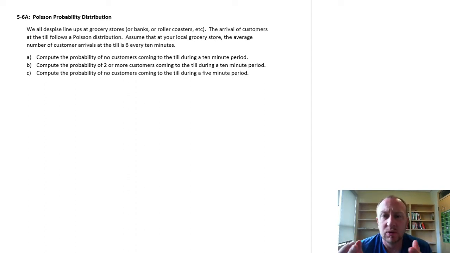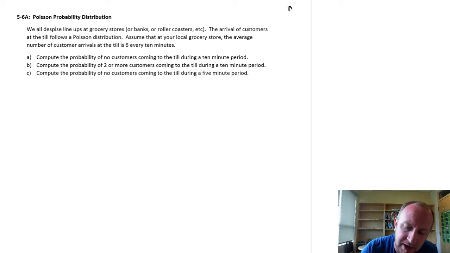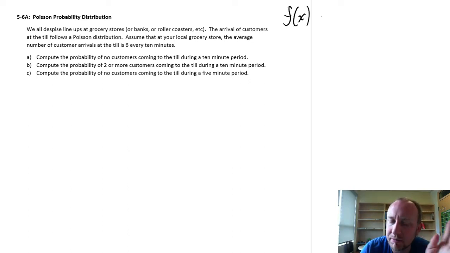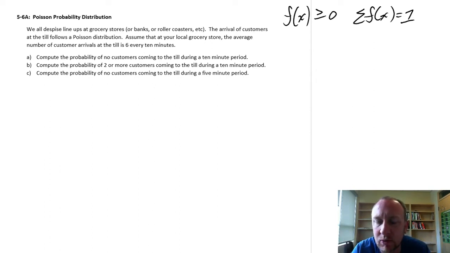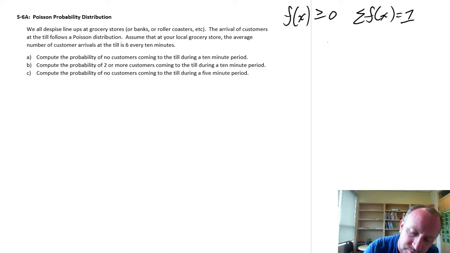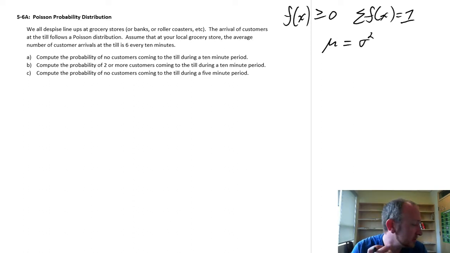So some of the basic characteristics of this distribution are the same as what we've seen before. We'll just scribble them down here so that we keep them fresh in our minds. Any probability is non-negative, so it's greater than or at minimum equal to zero, and the sum of all of those probabilities is equal to one. These are the same as any other probability distribution that we've worked with and will ever work with, for that matter. And one that is unique to this distribution, although it's of little value to us at this point, is simply that its mean is equal to its variance.